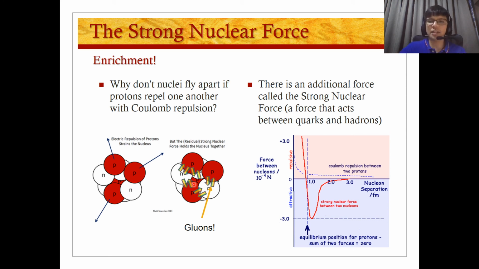In the strong force, the force is actually between the particles making up the protons, and that leftover force, some of it allows the protons and the neutrons to attract one another. On the right-hand side, you can see a nice graph that we have plotted of the force between the nucleons. The nucleons, the protons and the neutrons, are at an equilibrium distance from one another. If the strong force wins, the attractive force wins, then they will come even closer together. But if the repulsive force between the positive charges wins, then they will be pushed further apart. So there must be some kind of equilibrium for them to exist at their current nucleon separation.